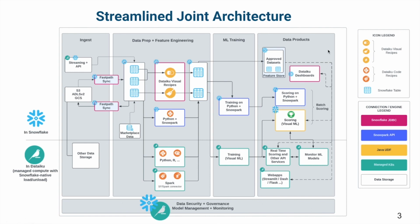And so the way that Dataiku does stuff is by connecting to data sets somewhere using things that we call recipes, which are like transformations to get from one data set to another. And Dataiku has a number of visual recipes, also code-based recipes, so that business analysts, coders, data engineers can all work collaboratively on projects together. And so there are a lot of different integration points between Dataiku and Snowflake.